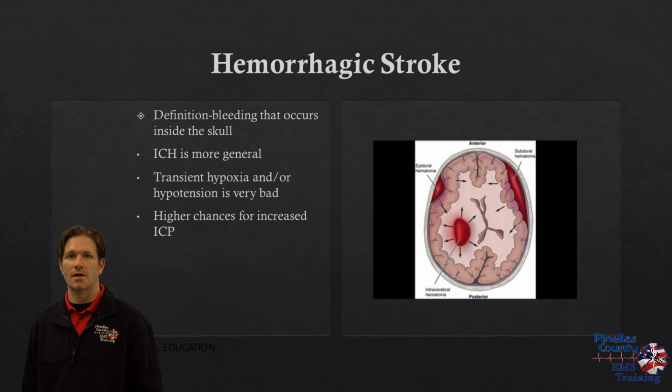Hemorrhagic stroke is when a blood vessel in the brain ruptures, which is what causes the decrease in blood flow to the affected part of the brain. This also has other effects because it increases the intracranial pressure because the blood becomes trapped. So our goal for these patients is to treat the H-bombs that we discussed in PHTLS: hypoxia, hypercarbia, and hypotension.